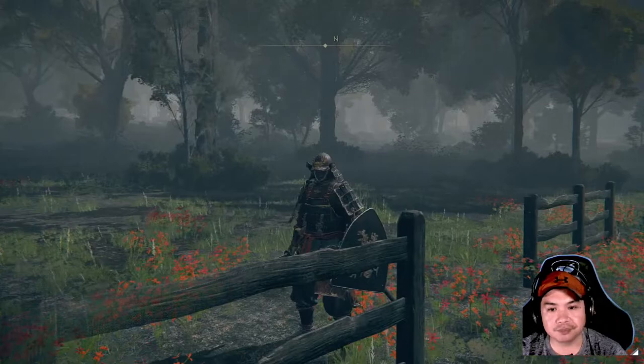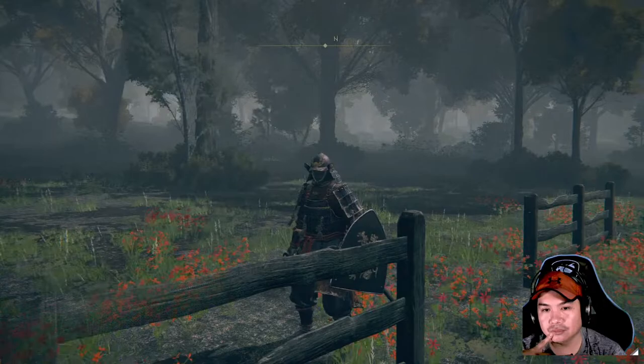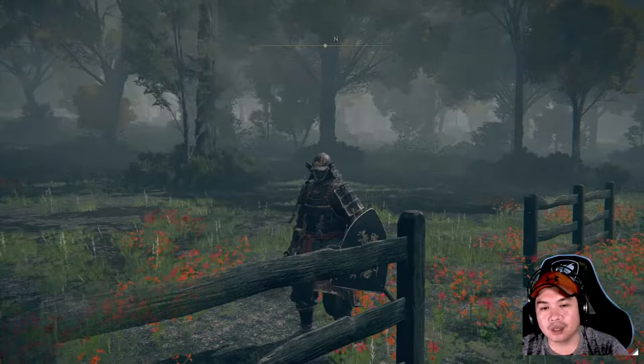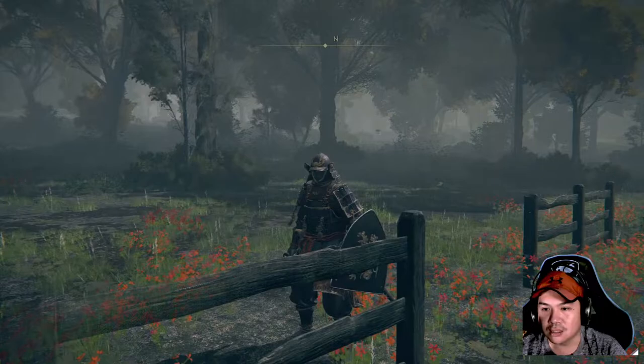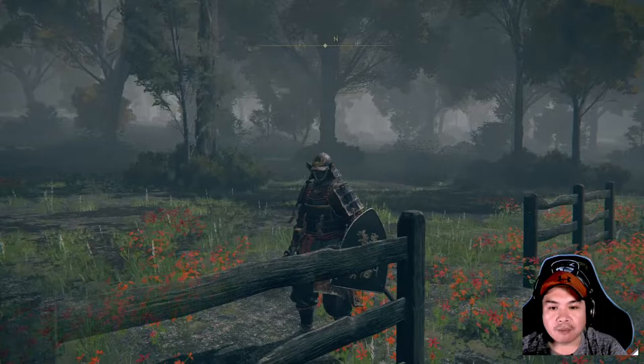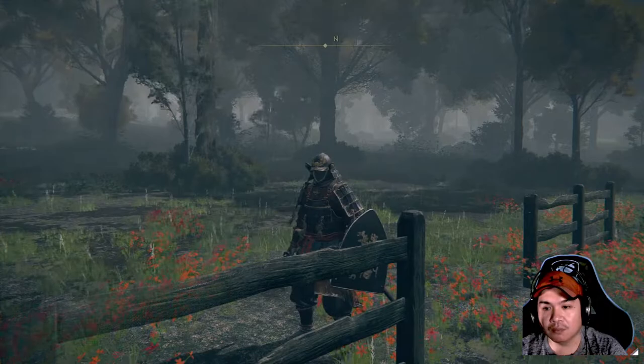I tell you, right off the bat, I can feel the samurai is really, really more powerful than the bandit. It's like comparing Kevin Hart to The Rock. The only reason why I chose the bandit is I thought that it was a stealth specialist. But no, there's no such thing in Elden Ring. Everything the bandit does, the samurai does better multiple times.